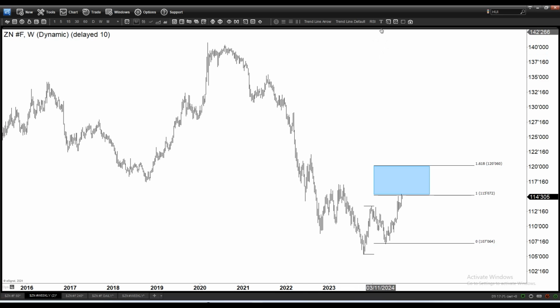The first option is that this entire move is in 5 waves, 1 2, and then this could be like 3 4 5, and this 5 waves is going to be ending, let's call it an A, and then you got a B, and then you got a C, and then it fails because of the 5 waves down, right? So it's a bigger A, B, C, correcting this entire decline, and then it fails, right? So that's one option, which is possible, right? Now the second option is that this rally is in the form of a WXY.